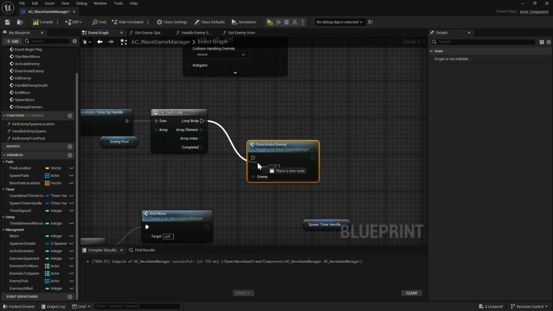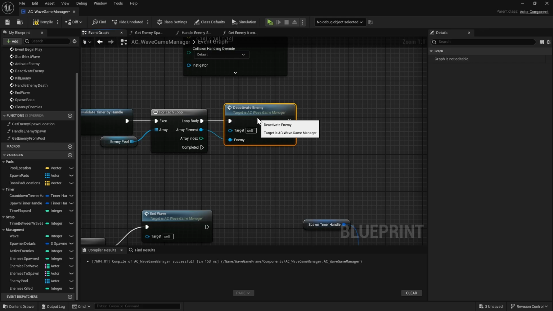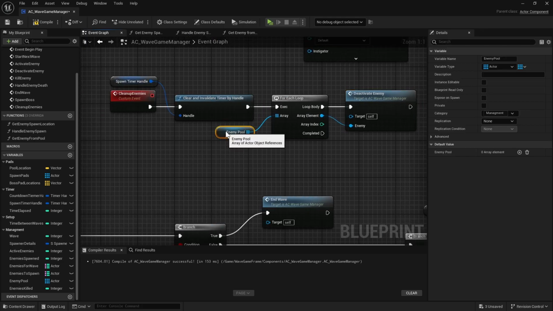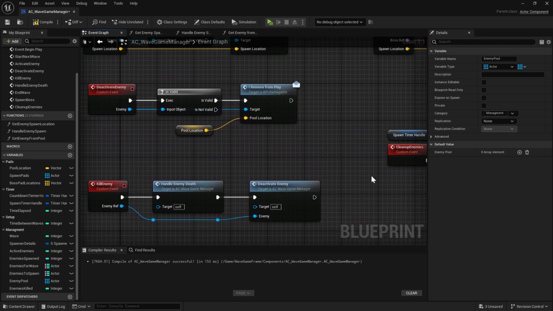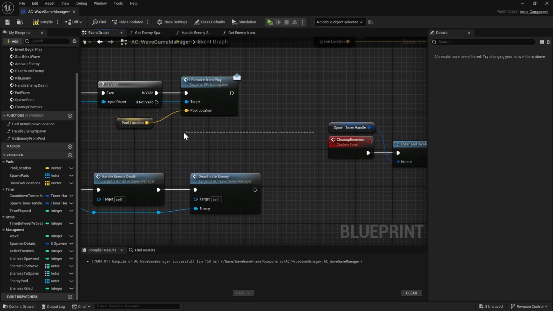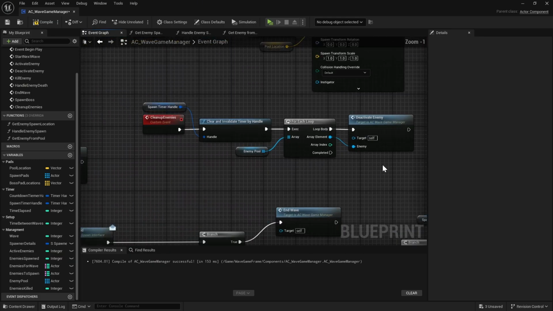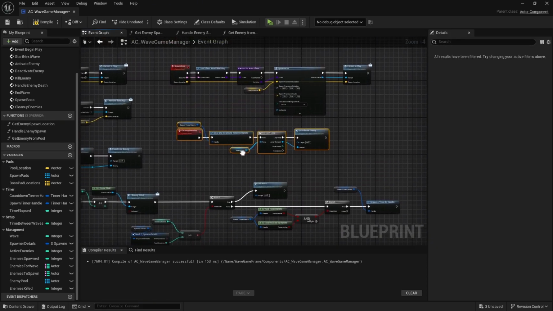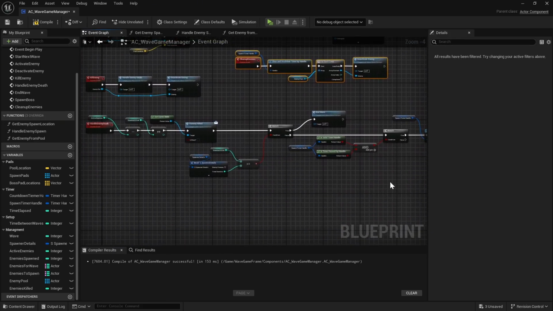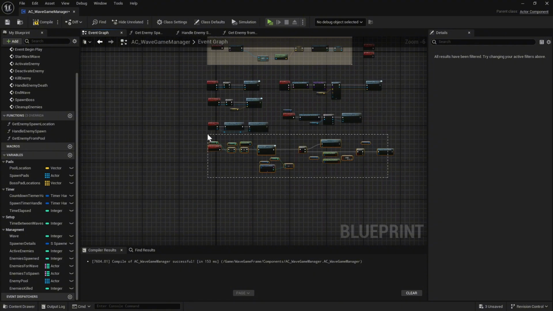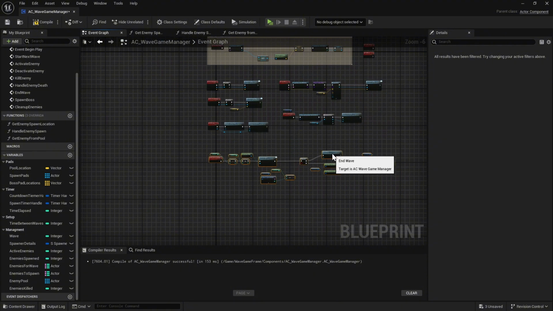Then we're going to call deactivate enemy from that to basically make sure that all of the enemies are getting properly deactivated, which is just making sure they're valid and removing them from play and putting them in the pool. And that's all cleanup enemies is going to do. And then we need one more function in here, which is going to be to handle the boss death. And I want to put that right here.